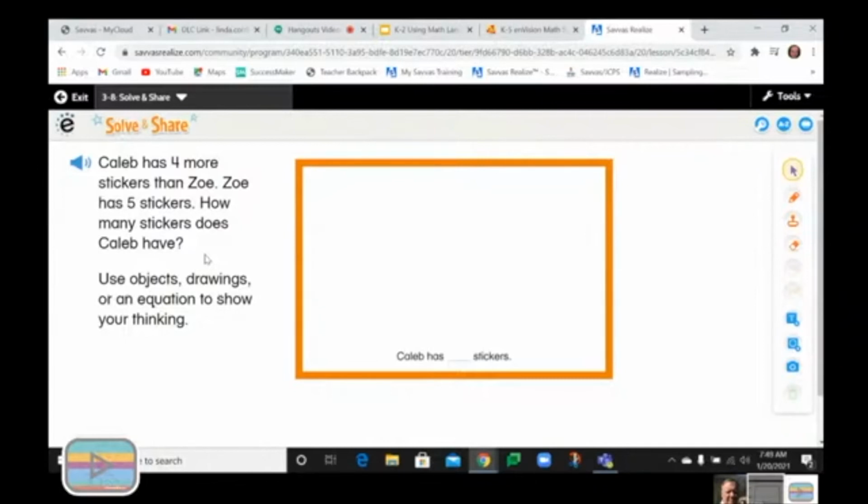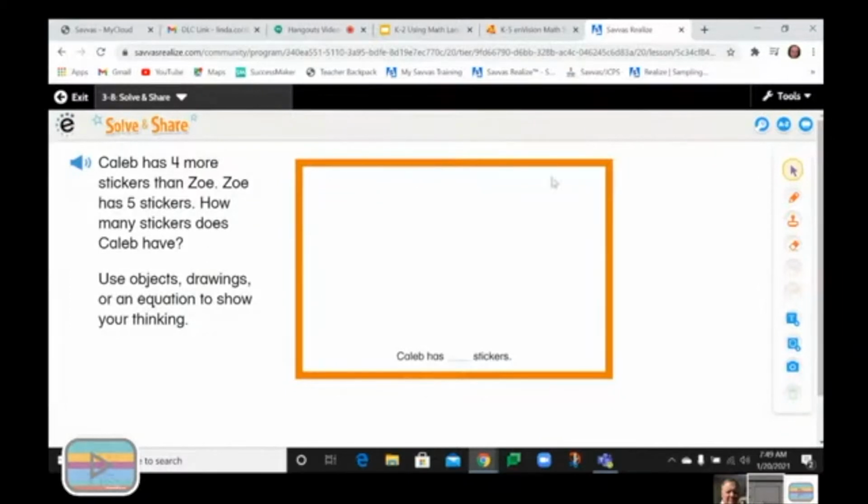And this time we are looking for what math questions we can ask, or what the problem is asking us to do. So you read through it again, and then you say, what do they want us to do in this problem? What is the question we need to answer? And someone says, how many stickers Caleb has? So then, going with the rest of the Grapple first step, you say, okay, let's take a couple of minutes to work on this. And then they work on it by themselves.